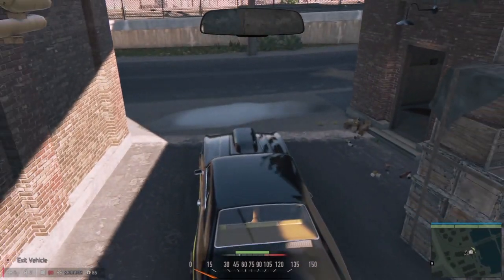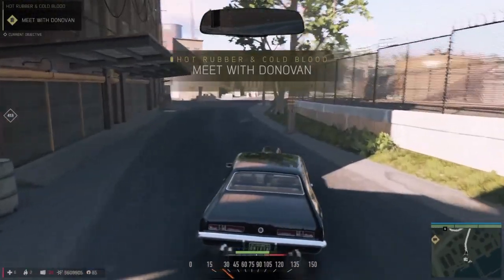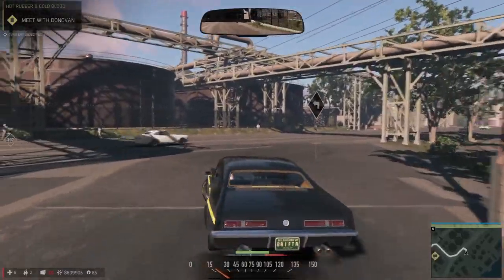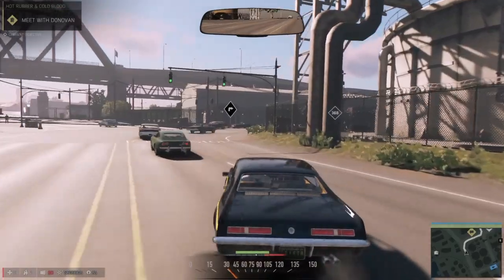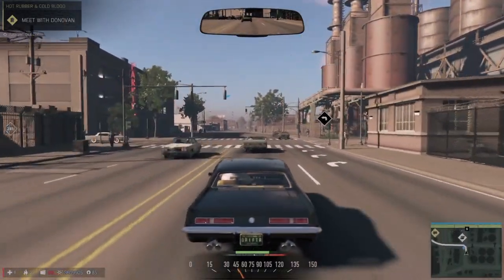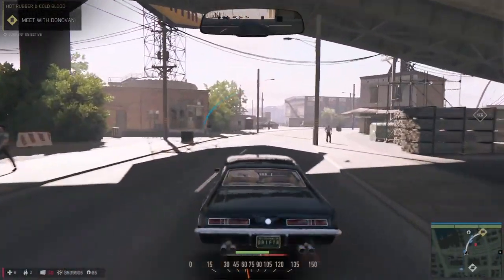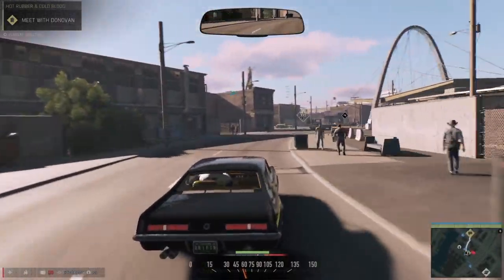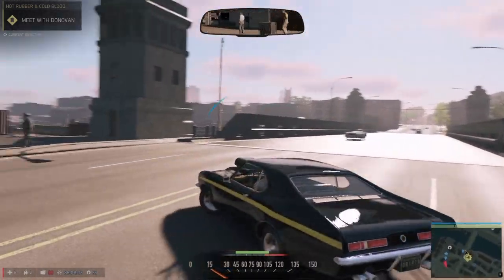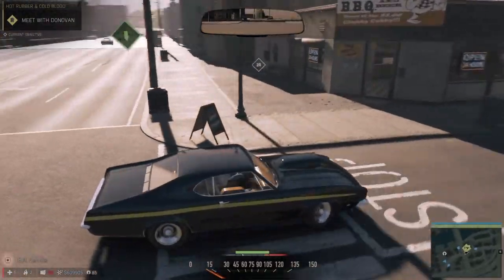And we did the seats as well. So let's go and talk to Donovan over here. And let's get these three missions started. Hot Rubber and Cold Blood. I actually didn't think this car was that fast in the sports class, but I got a record time on one of the races, so I almost wish I used it for the other races as well, but I can always go back and redo them.